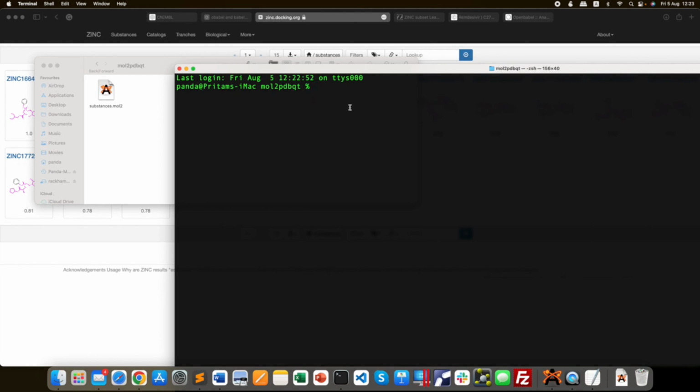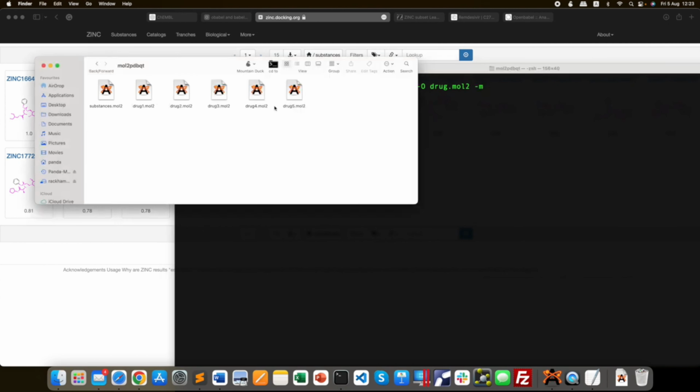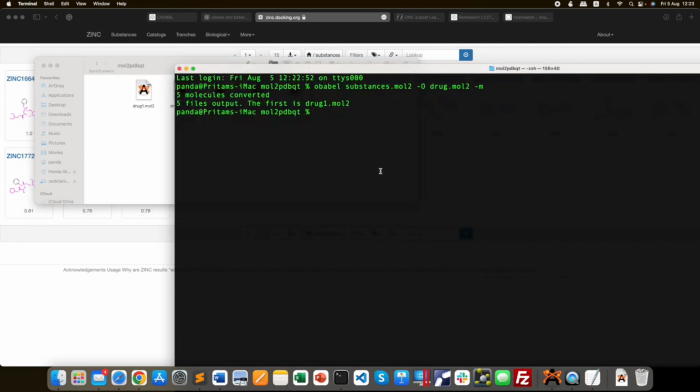For splitting, obabel substances.mol2, okay, -o, suppose you name it drug.mol2 -m, and you see it is converted to drug1, drug2, drug3, drug5. So you delete this file, you don't need it.